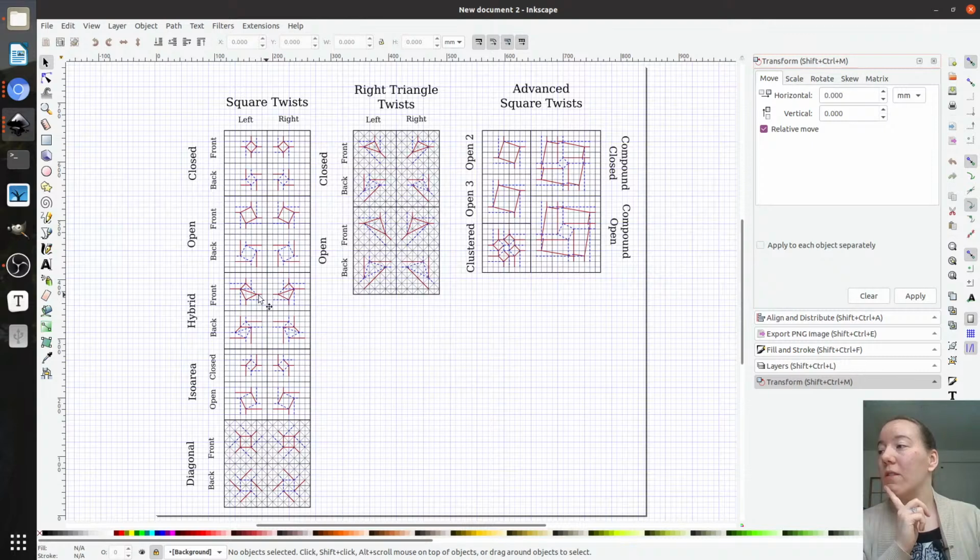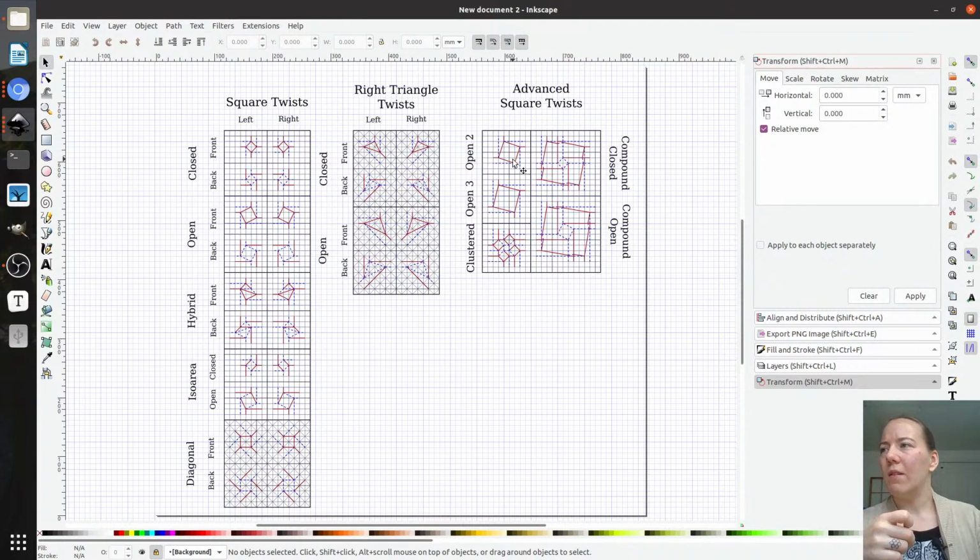Hybrid square twists, isoarea twists, both open and closed. Diagonal squares, in case you want to have this kind of square with your right triangle twist. These are going to match up with these diagonal pleats. The right triangle twist, both closed and open. And some advanced square twists.